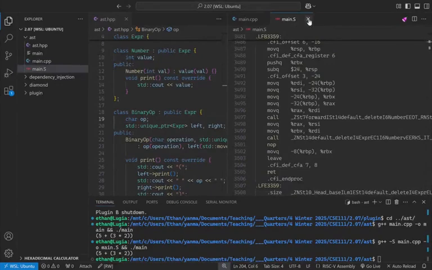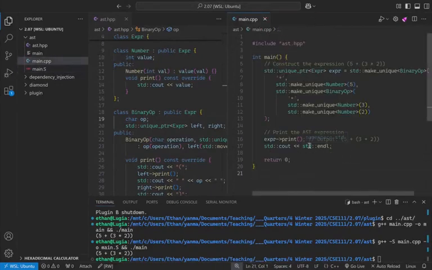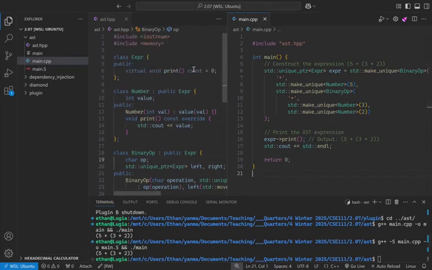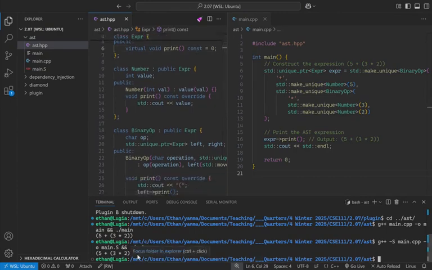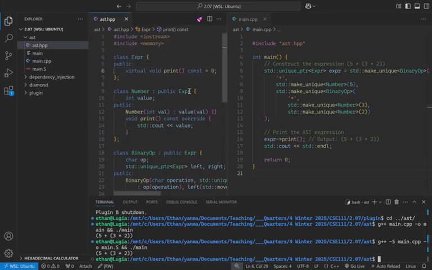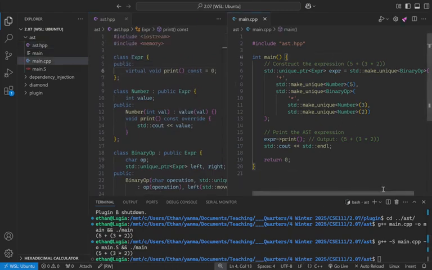Anyways, we can imagine that maybe G++ has some sort of print method right here that their abstract syntax tree will have, and print maybe prints it out as assembly or something. In this case, I'm just printing out the values. There we go. So now I want you to think for a minute.